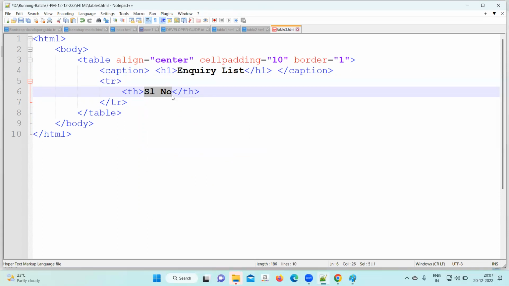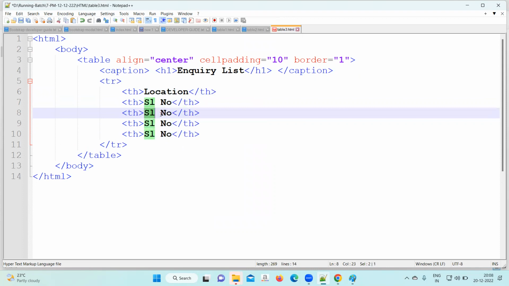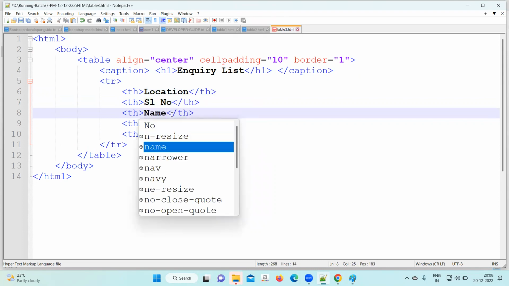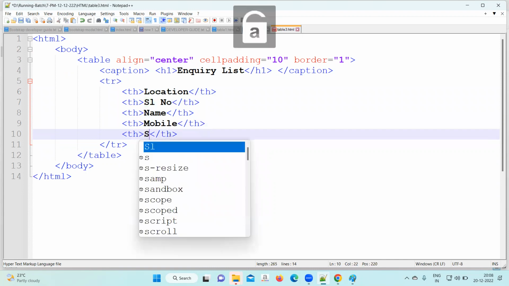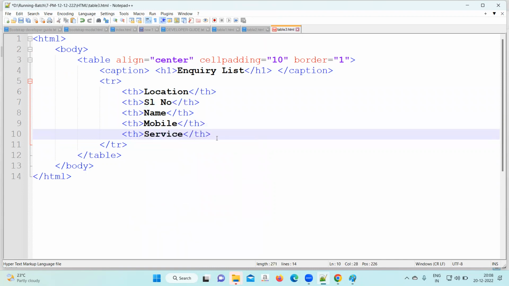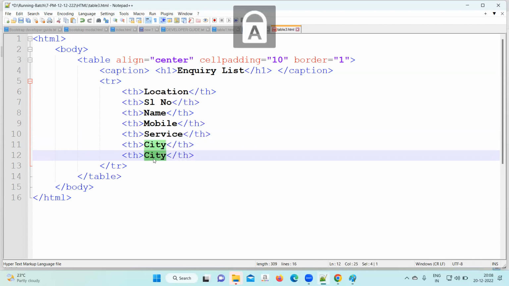First, write a location. Second, write serial number. Name, email, mobile. Name, mobile, you write, and service. Then colspan city. And then colspan date. Request date.